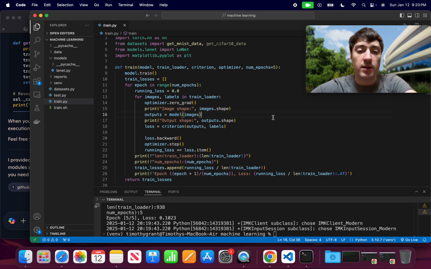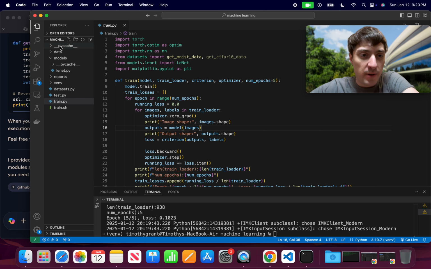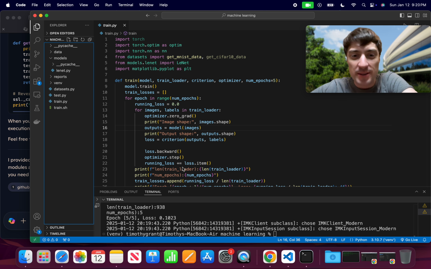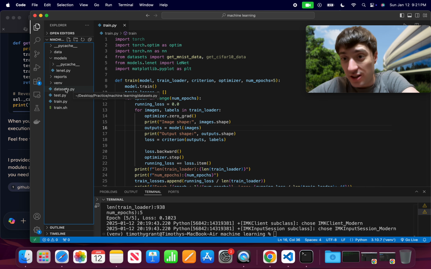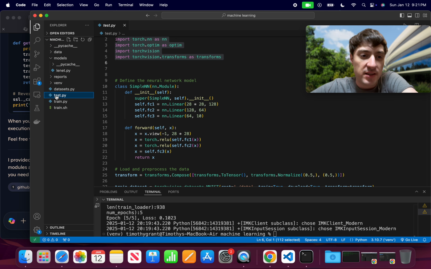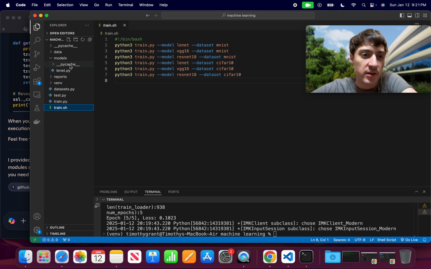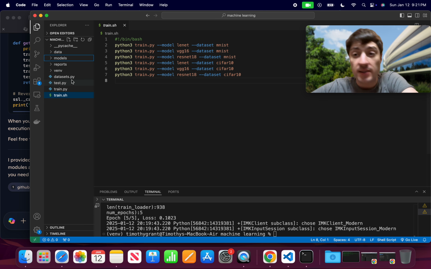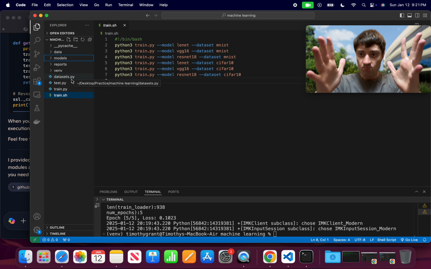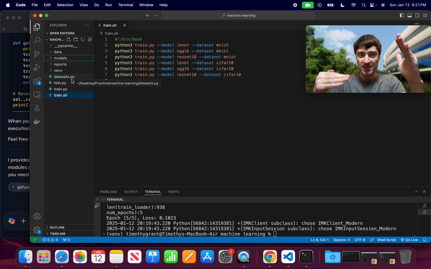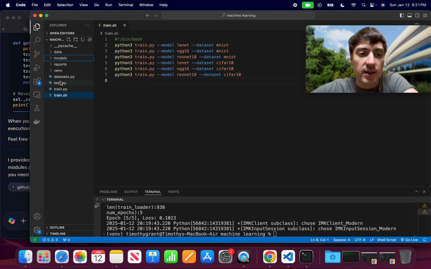I'm in my machine learning folder, and I just went to ChatGPT or Copilot and asked it, can you give me a project, essentially, with the data sets, the test, the train, and then the shell script? Can you give this to me? And it did. It said, put this in your test, put this in your train, and it just output the code. Now, I tried to run it and I hit a ton of errors.